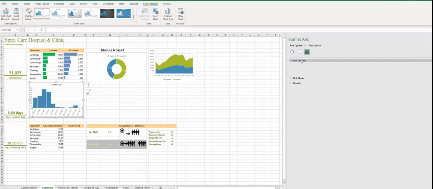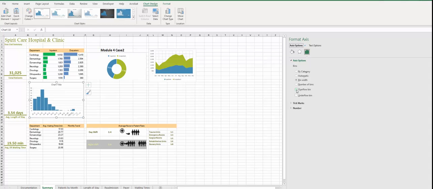So if you click axis options, bins, we have bin width there. I think you probably can't see the number, but in the box, the blank, you can change the bin width, which is 1. I'm going to make it 1. And also overflow bin value. Click that box. Then you're going to enter the value that indicated there, which is 10. So make it 10 instead of 11 to overflow bin.